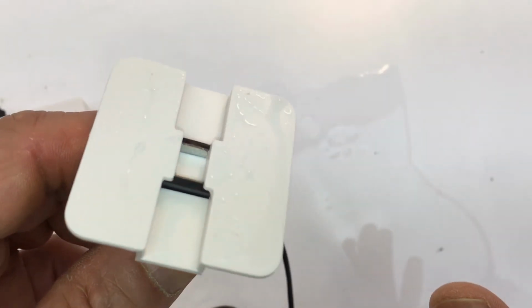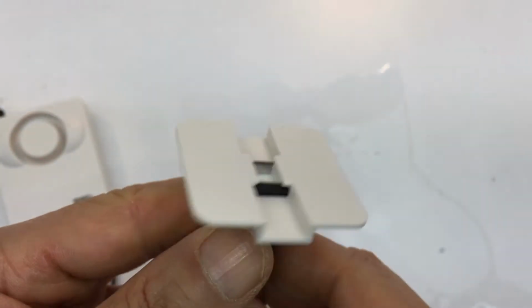Once you pick it up, it goes away. Everything's good. So that's all you have to pretty much do, or blow it to get the water off of it. So it's easy to turn off. You just have to pick it up.